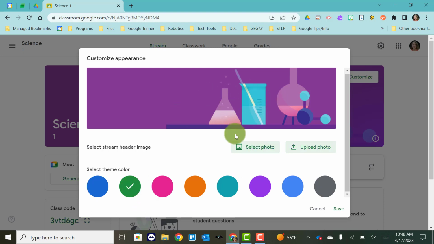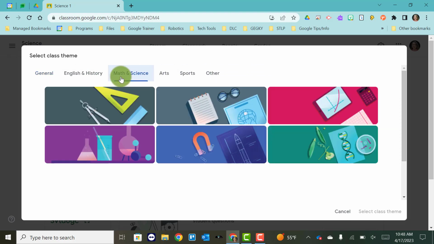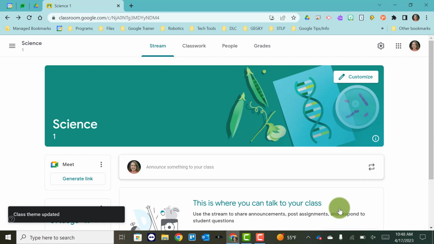And then you could also change the picture here. You can select from some preset photos. So you can go in and you've got some general, and then you've got it broken down by topics. So you could go in and click on a different theme and say select class theme and hit save. And now it's going to change that to whatever theme that you chose.